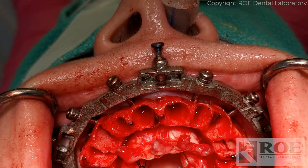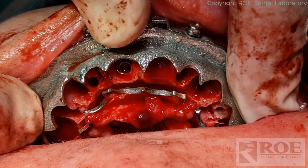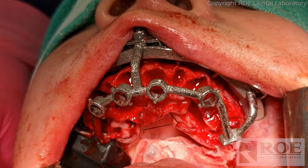The bone has been reduced. You can see it really looks nice as far as the scalloping, positions, and size of the osteotomies. At this point we seated the scallop guide — these days this is optional. We prefer using the prosthetic more, but some doctors like using the scallop guide. When you order Chrome Natural, it's optional. This guide works with the bone model and suggests how the osteotomies and sulcus emergence should look, mirroring the scalloping of the metal guide — but really the prosthetic can do the same.